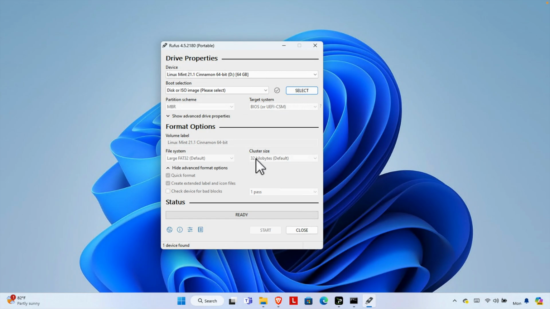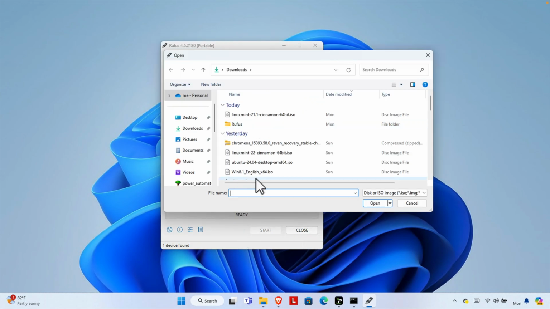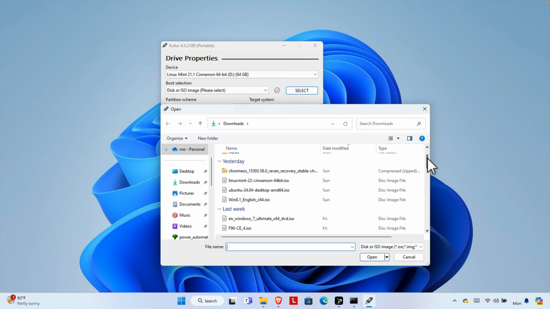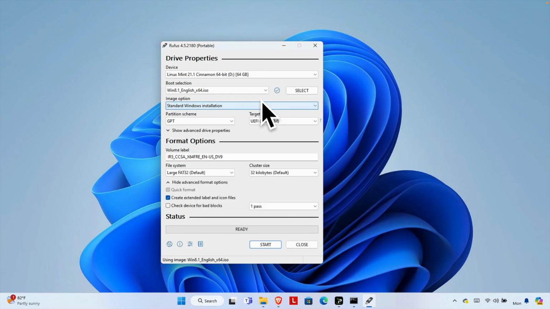At first we need to select the operating system. There is a button called select. We just need to press here and then it will open which one we want to link to this boot sector. So from here we have to choose the desired operating system. I'm going to make Windows 8 with this option. Basically I'm going to make this pen drive a bootable pen drive for the Windows 8 operating system. So I'm going to select this ISO file, and once I select, we need to press the open button and then it will be linked over there.